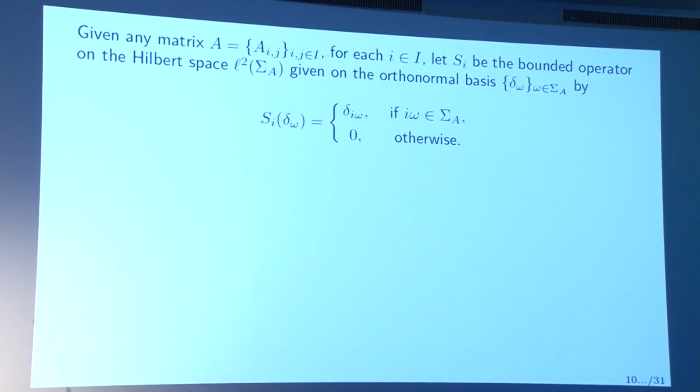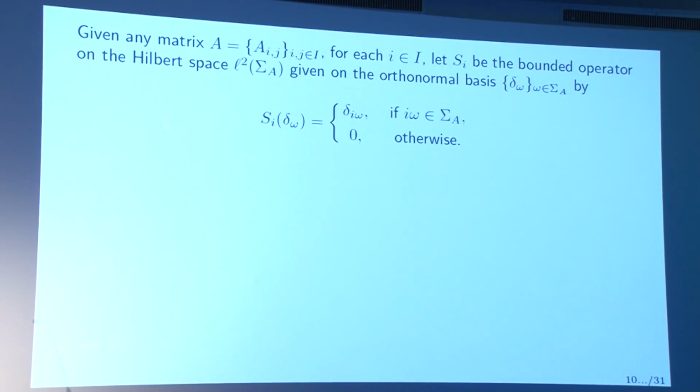So now, starting with the matrix A, let's look at the space sigma A, as we discussed a while ago, this non-locally compact space, but I'm not really interested in that because I'm only looking at sigma A as a set. So I look at L2 of sigma A. This is a strange thing because sigma A is an uncountable set, so I'm looking at the Hilbert space over an uncountable set. So this is a non-separable Hilbert space. But that's no big deal because inside that space we're going to look at algebras generated by countably many elements, which are separable.